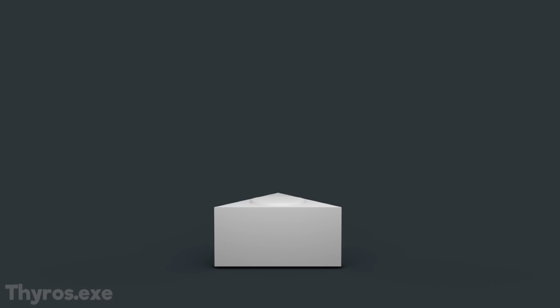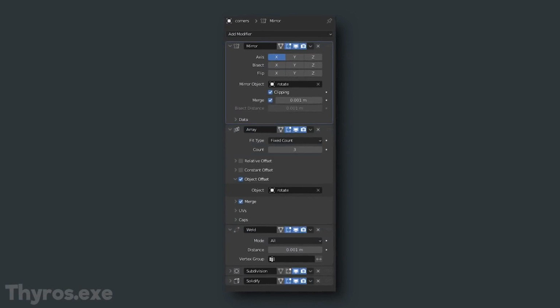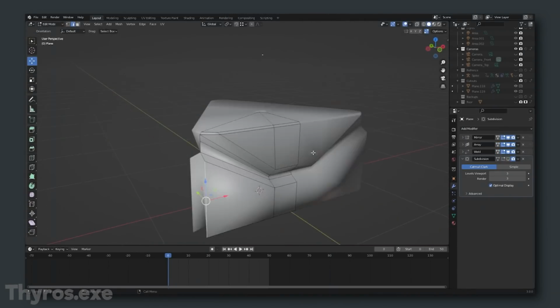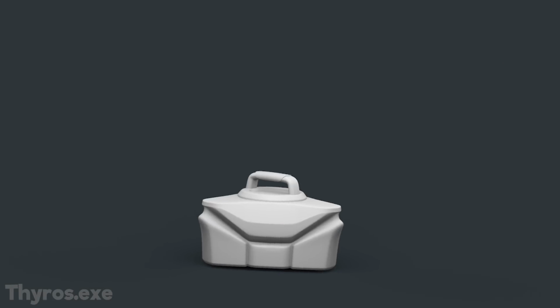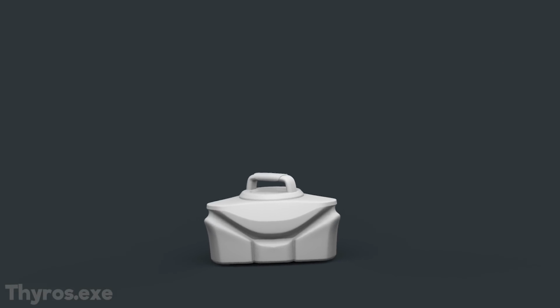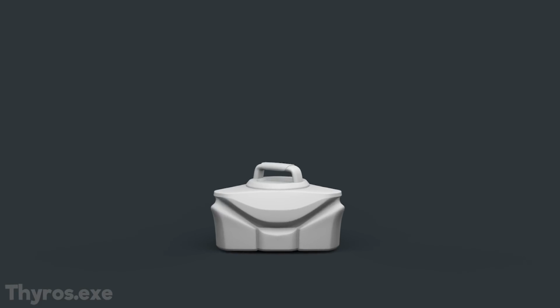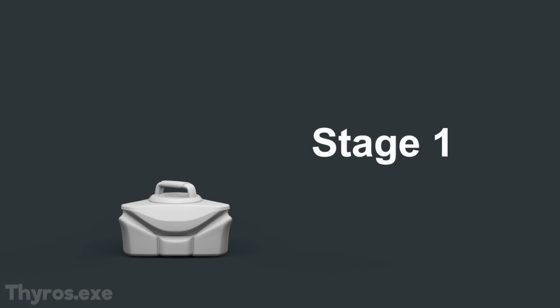The closed spike was relatively straightforward to model. The most difficult part with this step was to find a way to mirror a plane 3 ways. I achieved this with this complicated modifier stack. The rest was straight up subdivision modeling, where I incorporated all of the basic Ion design elements. I'm speaking about all of the curves and round edges. I also had to keep in mind that the spike would move later on. So I had to split the spike into 3 parts: the legs, the base, and the top.